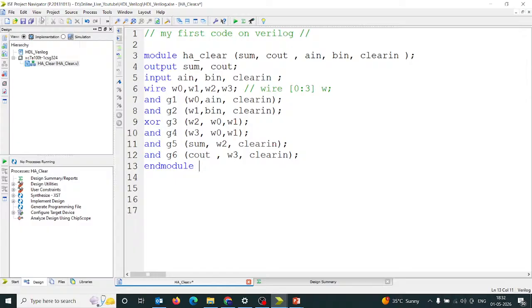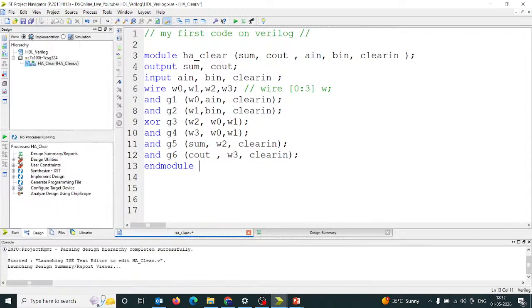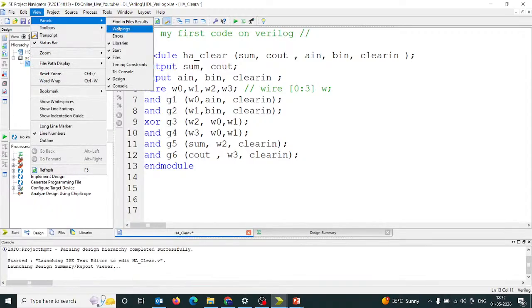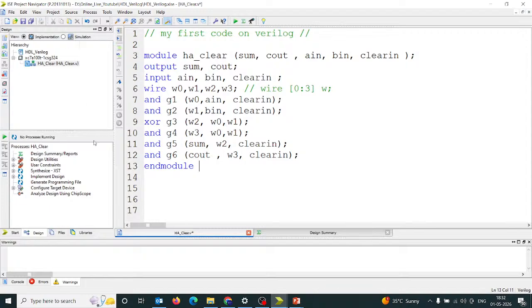Go to View, or go to the panel, and you can bring them one by one: console, error, warning. I want these three options only. The console gives all types of statements generated while executing any option.